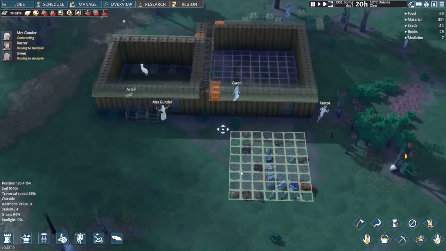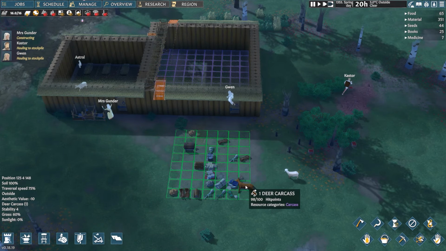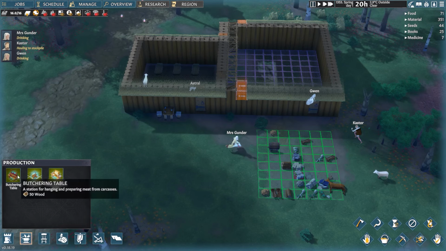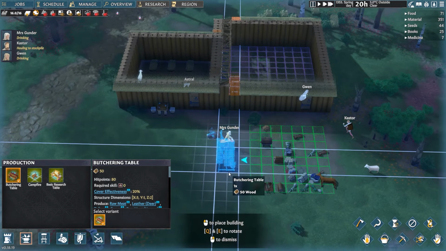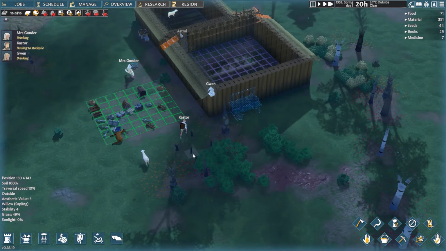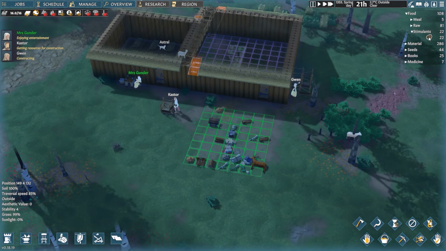Food reserves on stockpile low. Okay. I mean, we have a deer carcass. Does that help? A production butchering table. Campfire. All right, let's also have a campfire. And I'm probably going to need a butchering table. I'll put that outside for now. How am I doing on food? I'm likely to just leave this open. Stimulants. Ale. Cool. Raw. Load of berries. And we've got 5 packaged meals.